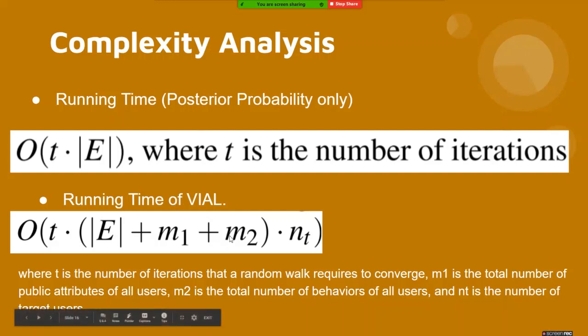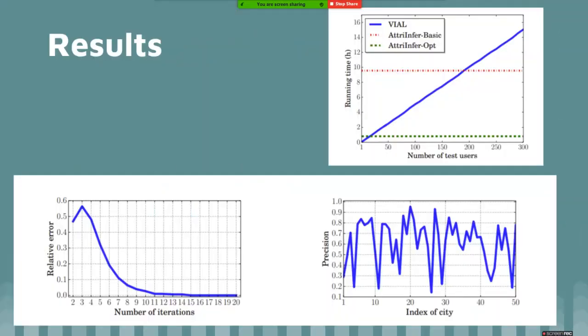But the first term here refers to the attribute inference, right? The t is the number of iterations. The e is the number of edges. No, sorry, I mean the first equation here, O of t times. This is just the number of iterations. Yeah, correct, this is for attribute inference. Here it seems that the number of edges does make a difference. So if we have more users, then I would say that the number of edges grows quadratically, and therefore I don't really get why the running time stays constant if the number of users grows.